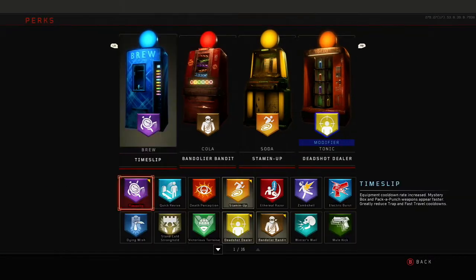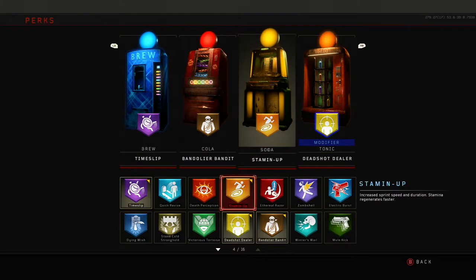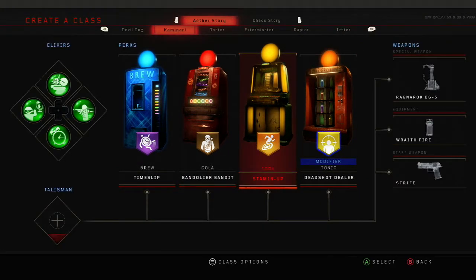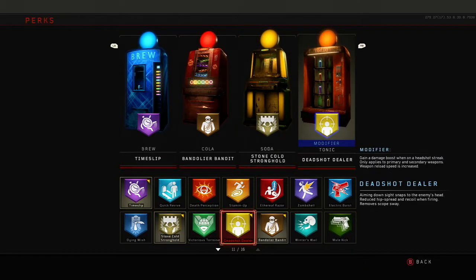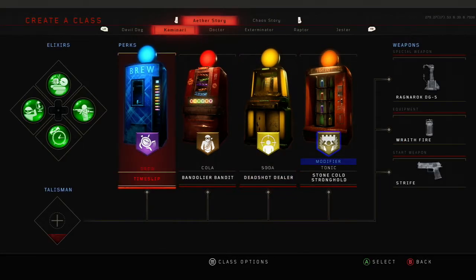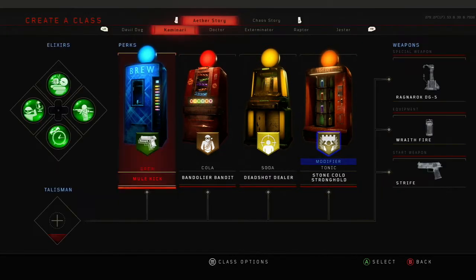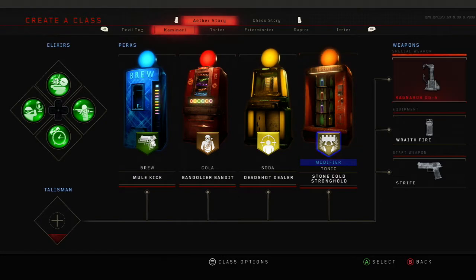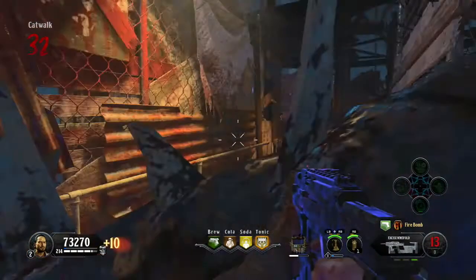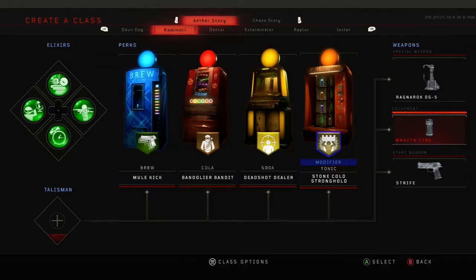Setup wise, you're going to want to make sure that you have Mule Kick, Bandolier Bandit, Deadshot and Stone Cold Stronghold. These work best together to ensure maximum damage output whilst also leveling up the most weapons at the same time. If you're after a specific weapon box though, you may want to trade out Bandolier Bandit or Mule Kick for Time Slip to ensure that you can get it just a little bit faster. Super wise, you can choose anything you like, as just equipping it can help you get out of some sticky situations.